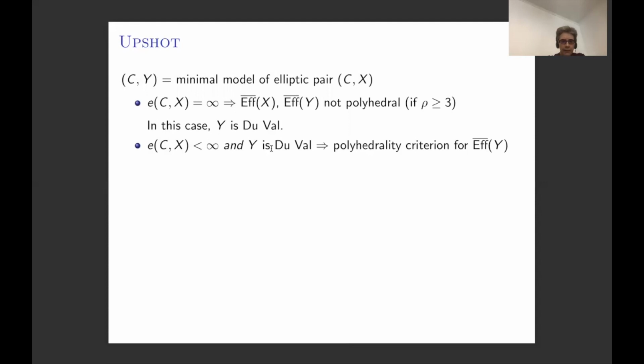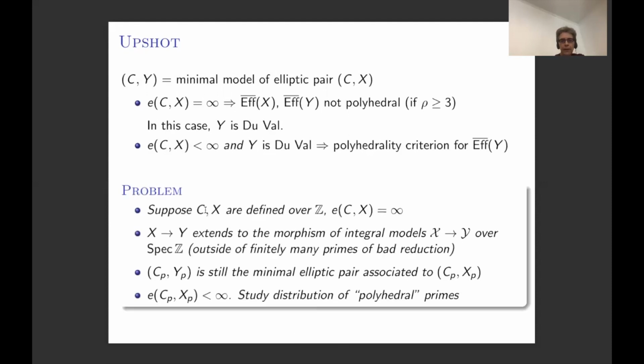So in our case, we will start with a surface and the curve which are defined over Z. This is the blowup of our toric surface. By the definition of a good polygon, this will have infinite order when working over Q. Okay, then we look at the minimal model of X and to Y. So we contract the curves on which K plus C is negative.